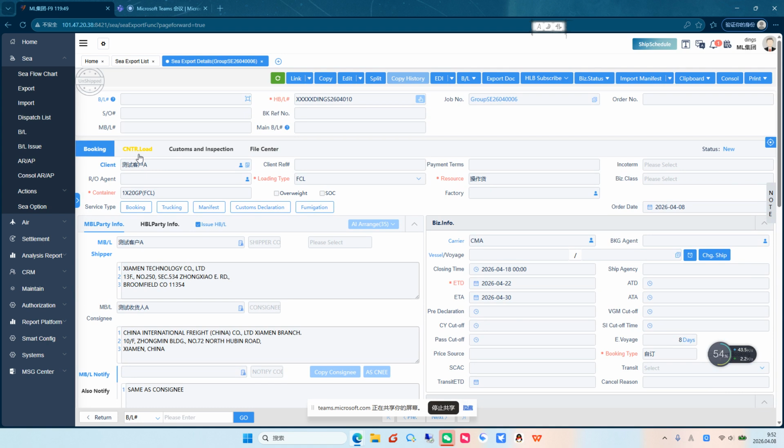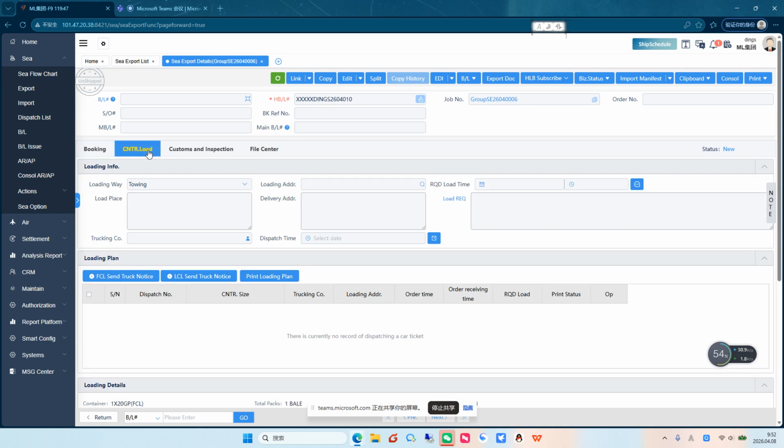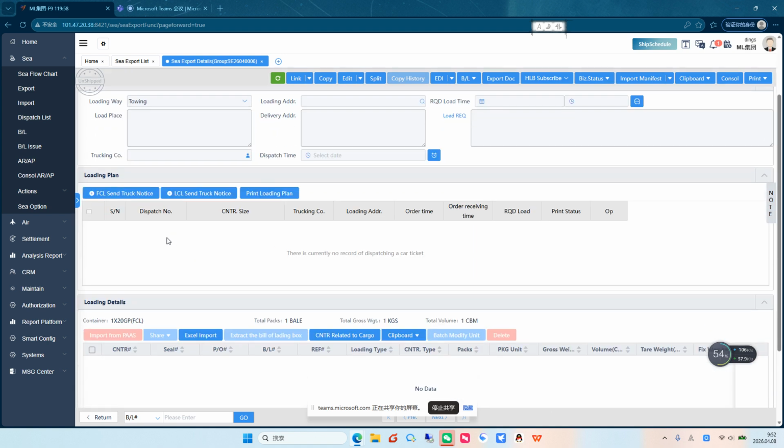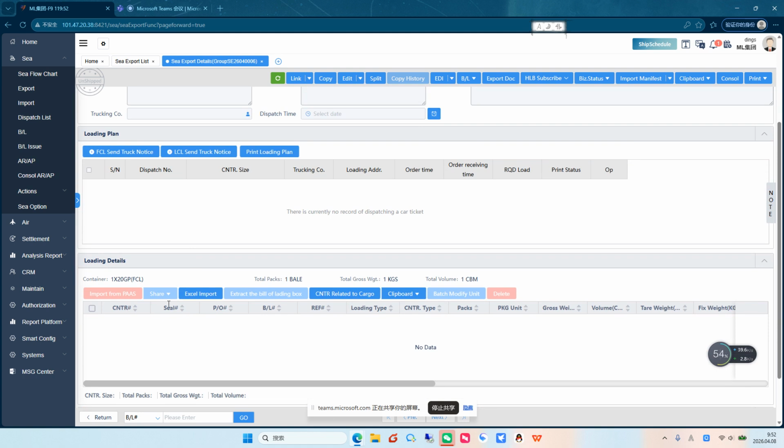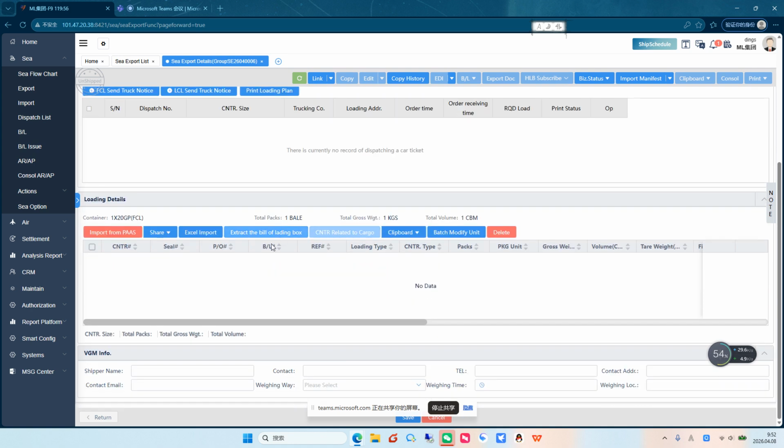Now we talk about container load stuffing. There are two ways of stuffing. First we should click the edit button and we can modify them.